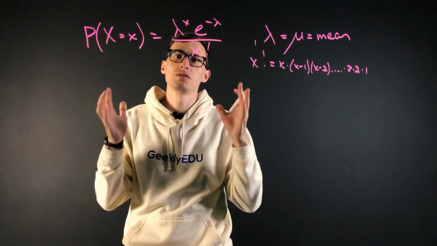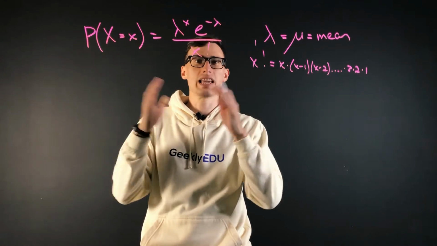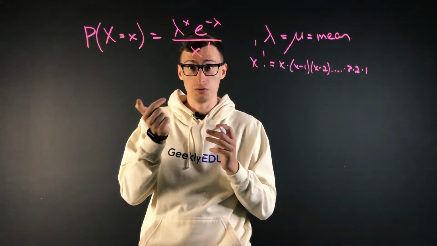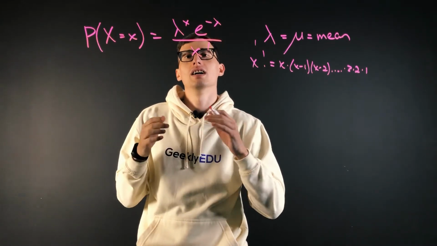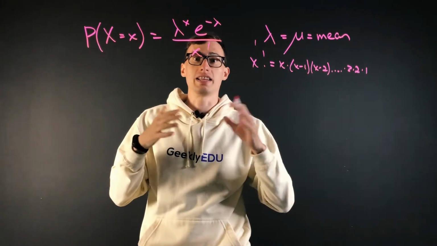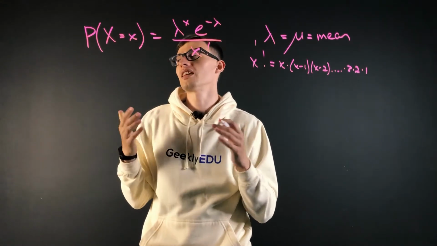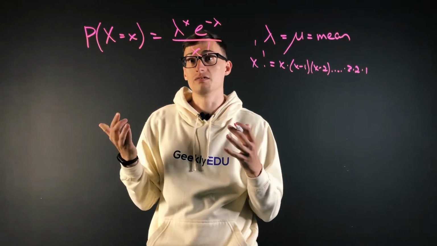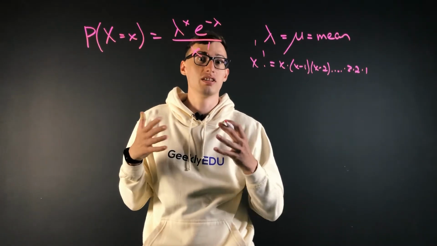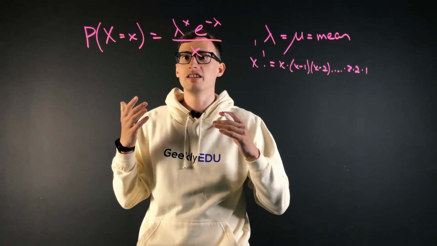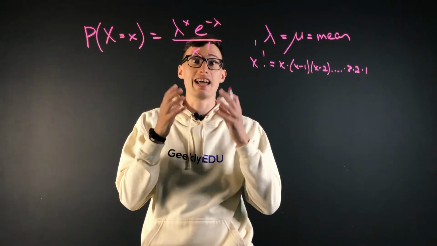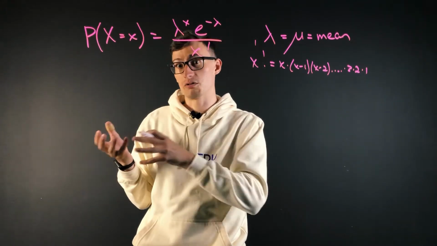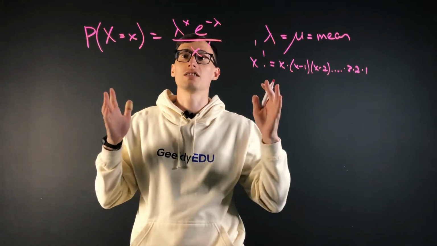So this can be used to find the probability of something happening a discrete number of times, like 1, 2, 3, a whole number of times, if we know the average of this thing happening. An example would be: how many visitors per day does a fast food restaurant receive? Or how many car accidents happen in a day? Or how many flowers on a plant? If we know the average number of flowers on a plant, what's the probability of some other number of flowers being on that plant? This is what the Poisson distribution is for.